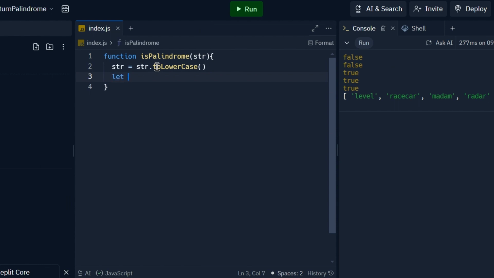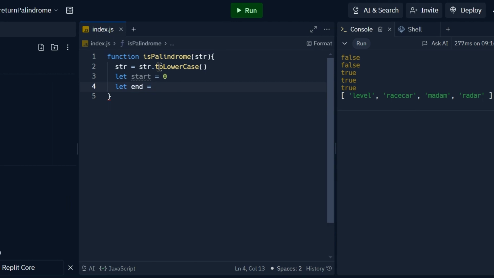After which we want to define our pointers. Start is the first letter, and end is basically the last letter in the word, so that's going to be the length of the string minus one.